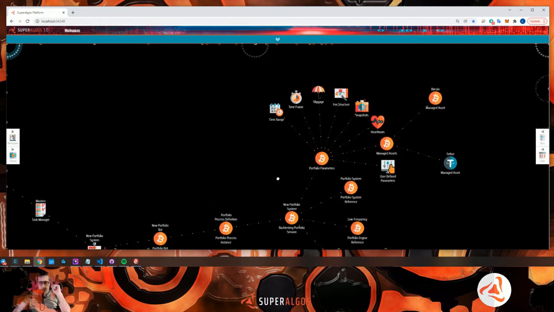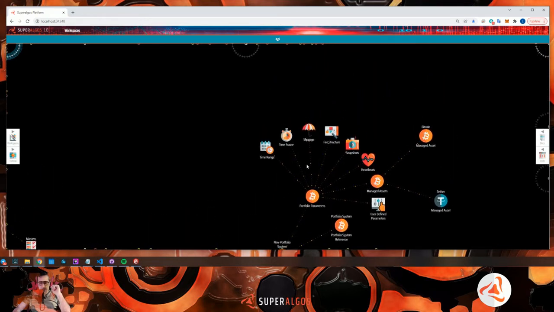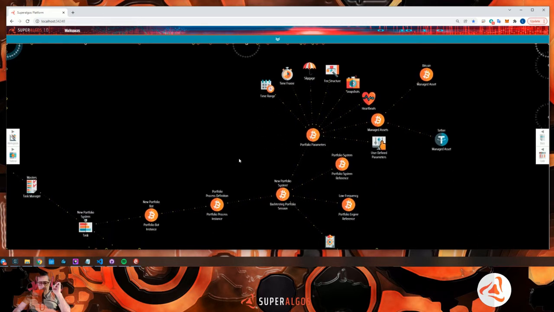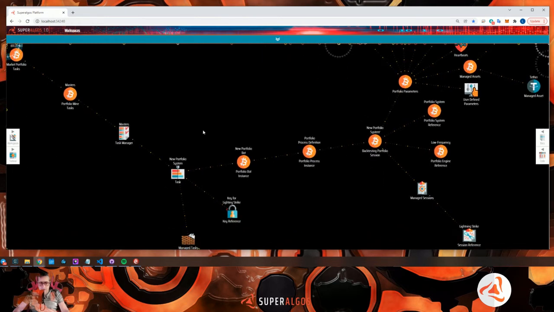So what is important at the parameters level? That you can have a time frame for this that should match the time frame where the trading bots are running. Okay. And the reason for that is because a synchronization needs to happen between the portfolio bot and the trading bots. At runtime, each trading bot runs inside a task process of what we call the task server.